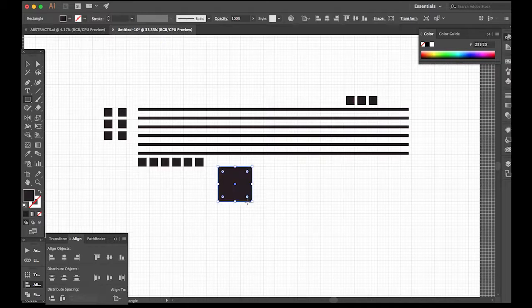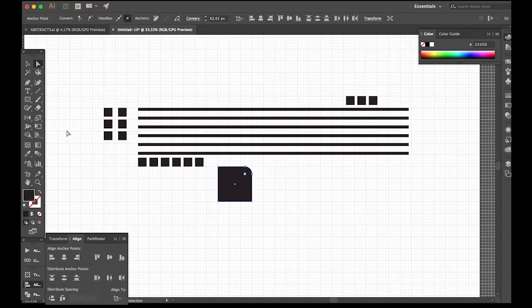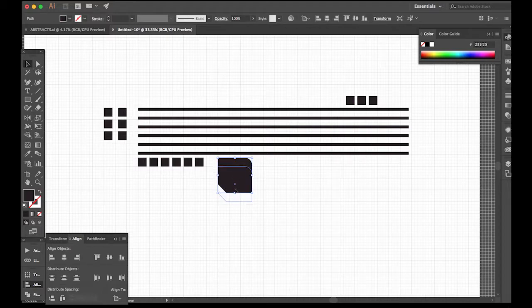So let's see, I'm going to hold Shift so I get a perfect square. Then I'm going to use one of these handles to round my corner. I'll use my pen tool to add another point there, and I'll drag this guy out just so we get a shape like that. It's a little bit more interesting. Maybe I'll move him down here actually. I'll clone him over, but maybe I'll make this one a smaller version of that.